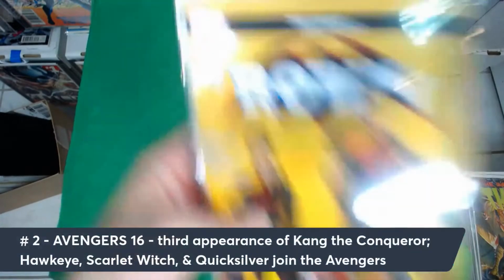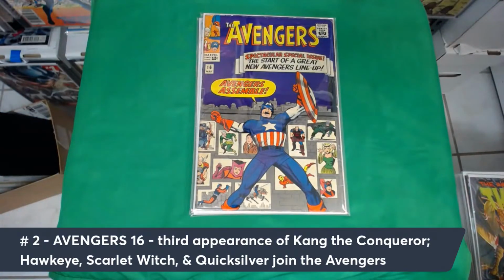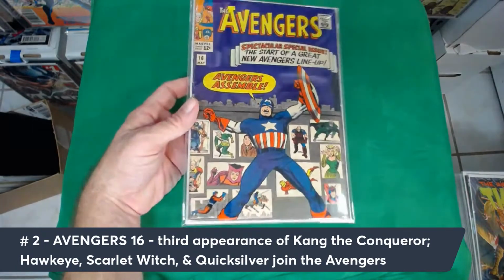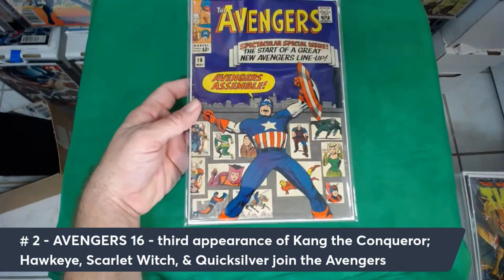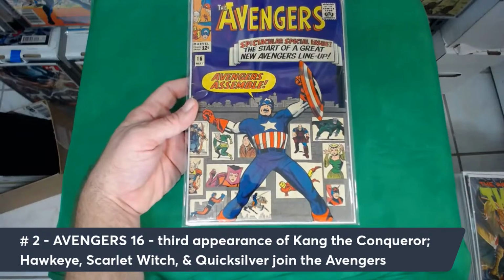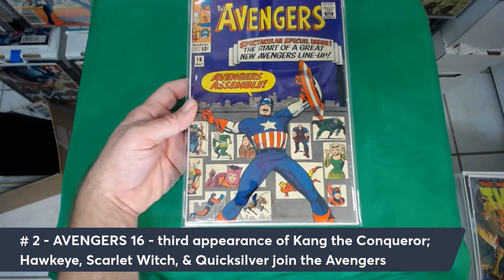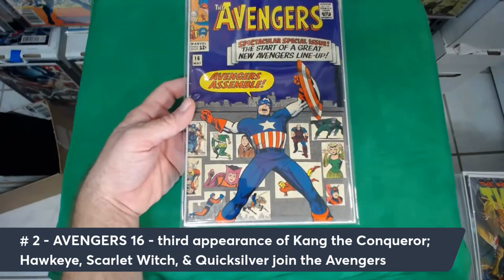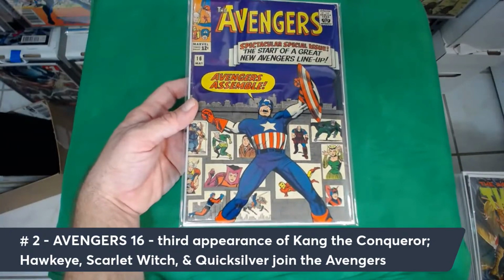Next up, we got number 2. This is Avengers number 16. This is the third appearance of Kang the Conqueror. Hawkeye and Scarlet Witch and Quicksilver all joined the Avengers as well. Now, this book came out way back in 1965 and in a fine minus condition, somebody paid $100. It is up $49. It's a pretty cover. There's no real reason for this to be up other than there's another Avengers movie eventually going to be coming up in a couple years, but it seems a little early. But again, what do I know? $100 is still pretty good for a 5.5. But if you wait, I'm sure you can find another one because there's plenty.